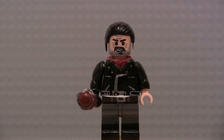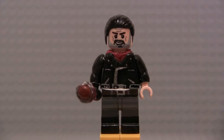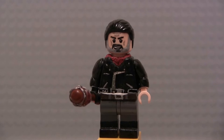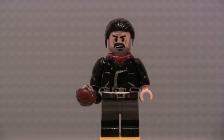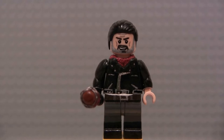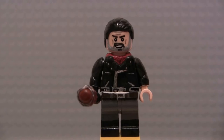His legs have the belt detail. He's got black shoes painted on, a brown belt with a silver buckle, and part of his t-shirt hanging down — just more detail. His face has a light gray beard with some white to show white hair in the beard. He's got the black mustache with a little patch of black underneath his mouth. I added forehead wrinkles and side wrinkles to show aging, and repainted his eyebrows black. To think that started off as an Indiana Jones face is kind of insane. I think his face turned out pretty cool. I also shaved the widow's peak off this hair piece.